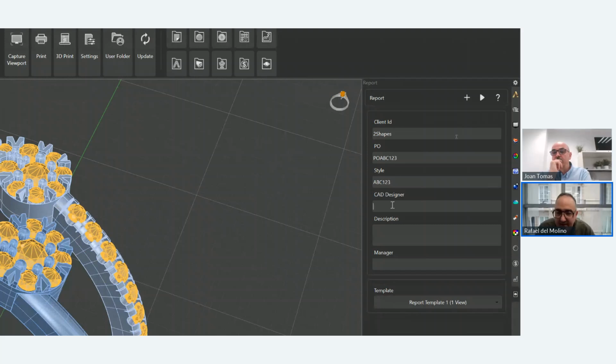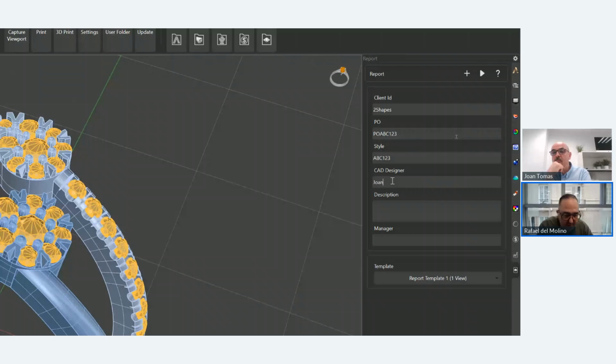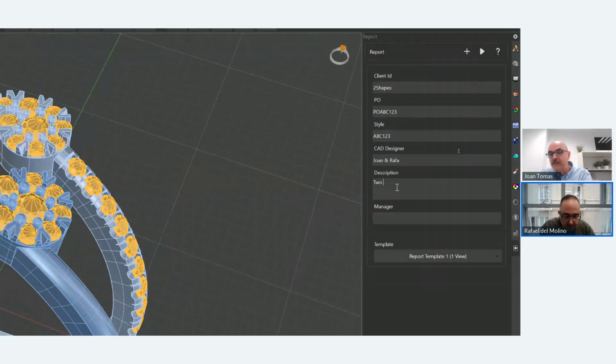The designer will be Joan and Rafa, because we do it together. Then the description. Joan, give me a description for that design. Let's say it's a 2 tones gold ring with pear-shaped diamond motifs.